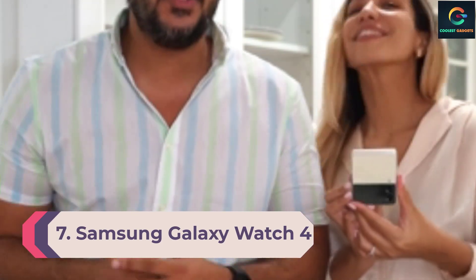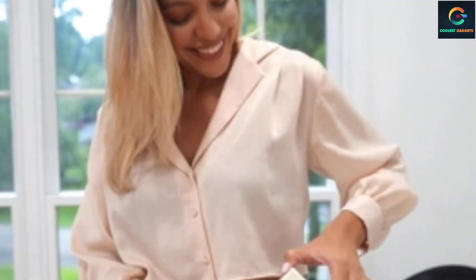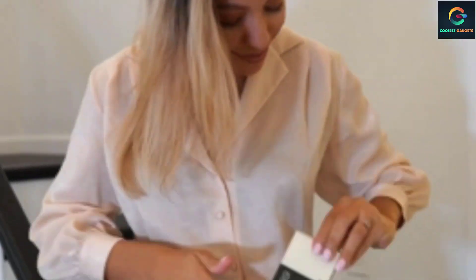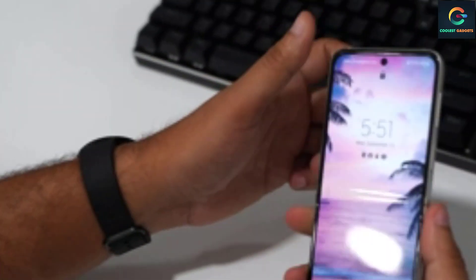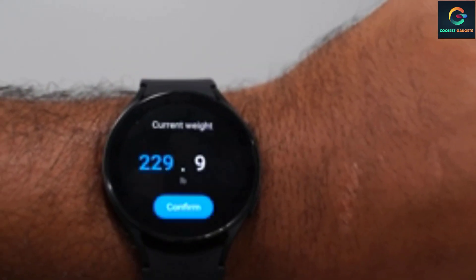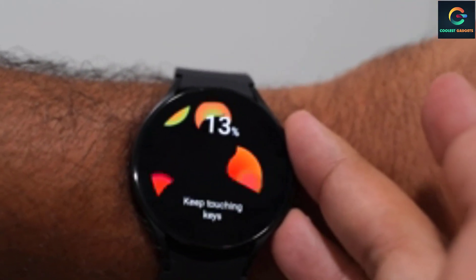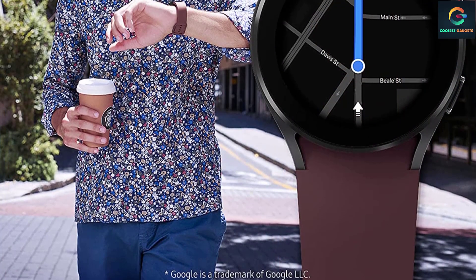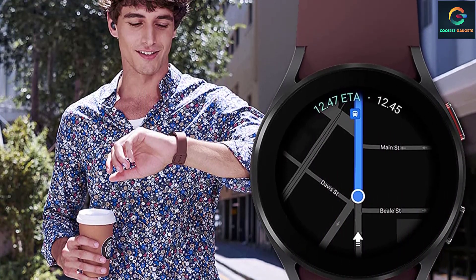Number 7: Samsung Galaxy Watch 4. If you have a Samsung phone, this is going to be the best full-featured smartwatch for fitness tracking. Not only is this the only Wear OS 3 smartwatch available right now, but Samsung has genuinely put more effort into health offerings. It recently beefed up sleep tracking, and the $249.99 Galaxy Watch 4's new 3-in-1 sensor enables body composition analysis — a unique feature no other smartwatch currently offers. You can also access workout videos from the Samsung Health app. Keep in mind there are growing pains with the Wear OS 3 transition, and some of the Galaxy Watch 4's best features are limited to Samsung owners.